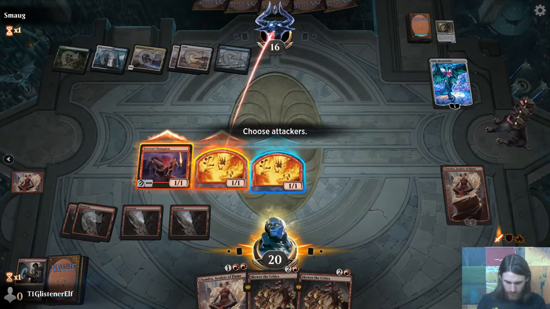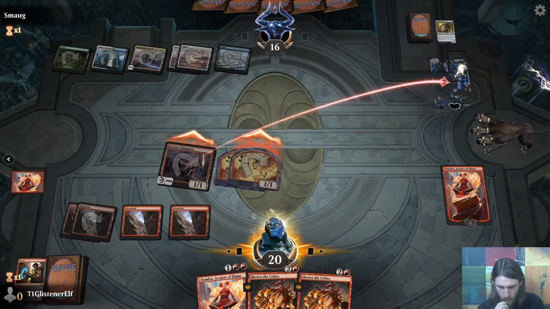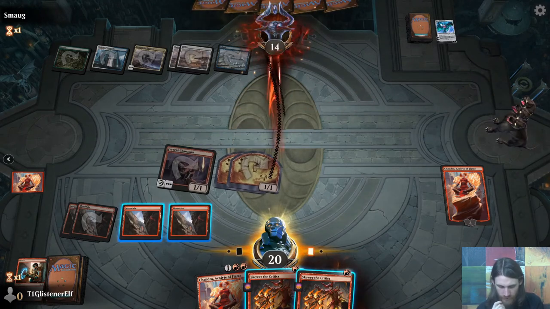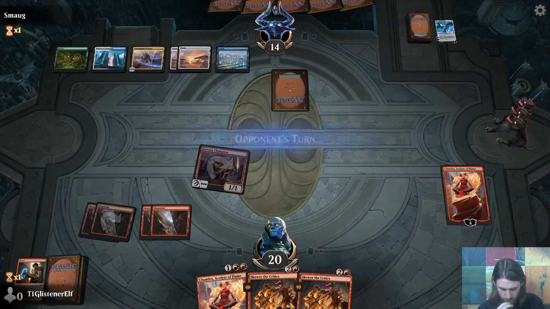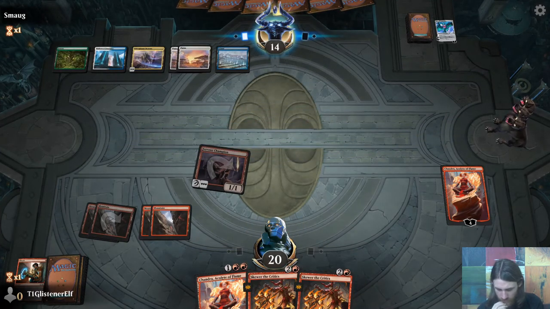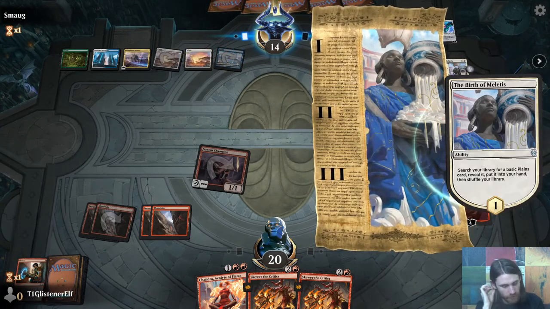You go here, and you go here. There we go. Yeah, we're not doing well this game, unfortunately. We are not gonna end up doing too well this game. They've already reached enough mana that they can start throwing Ugins out. That's never a good sign.